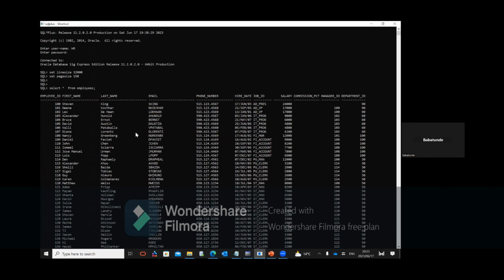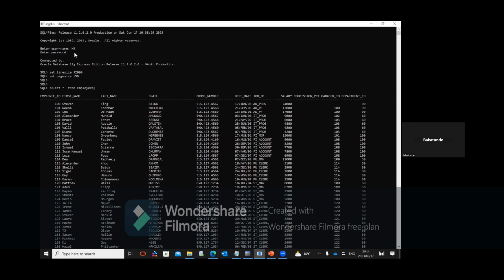If you remember, last time we spoke about SQL Plus. I have created a shortcut for SQL Plus on my desktop. You see, I'm connected to the HR. The table that we're using is called employee.